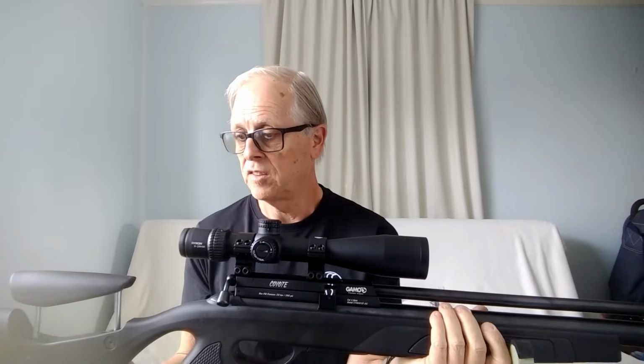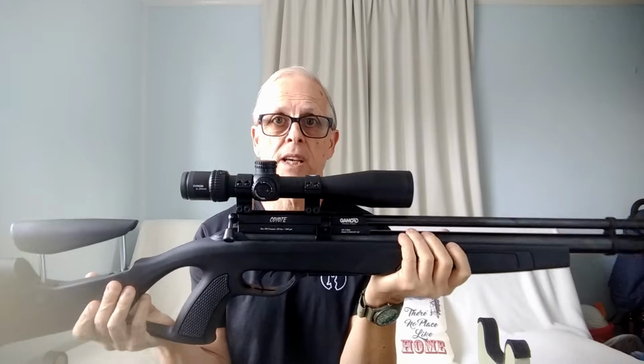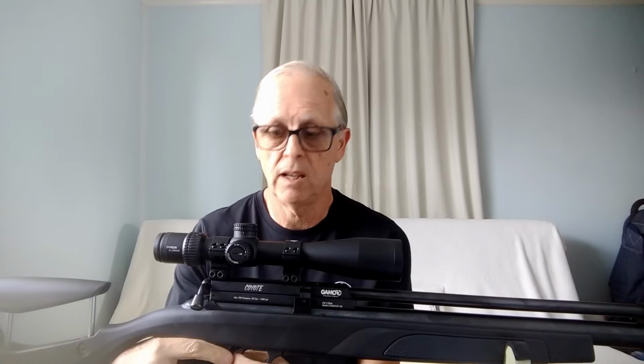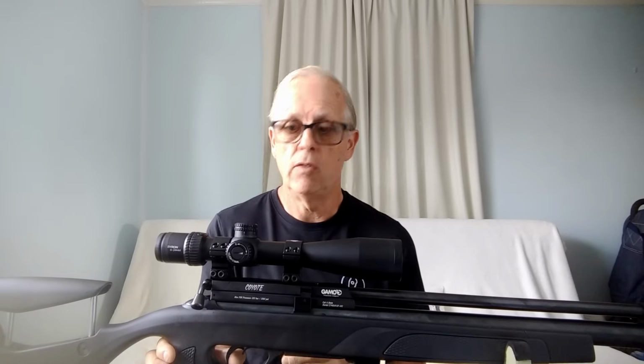I did go back to the gun room and I did check all the rifles in there, and they all had the adjustment from the trigger. So either this rifle that I've been sent is old stock, or they've changed the trigger again on these, and you only get the second stage adjustment. That's not a big turn off for me really, because I've been doing some work on this trigger, because it is quite a heavy trigger on the second stage, and there is a bit of creep, so it's going to need some work on it anyway.